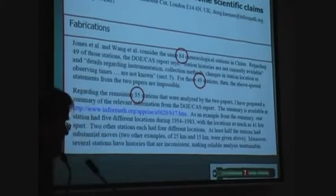Doug Keenan, a British statistician, has therefore recently said, the essential point here is the quoted statements cannot be true, they could not be in error by accident, the statements are fabricated. In other words, he is saying this is fraudulent research. This research underpins the whole IPCC case that the urban heat island effect does not affect that graph. Well, that was 7 scientific torpedoes.